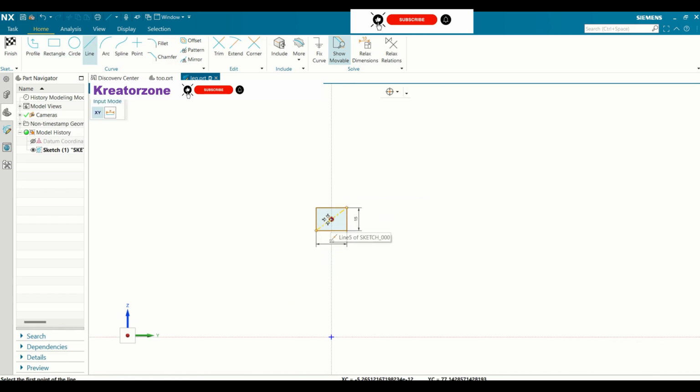Now I will create the legs, which is using lines. I'll select it up to 15 on one side.